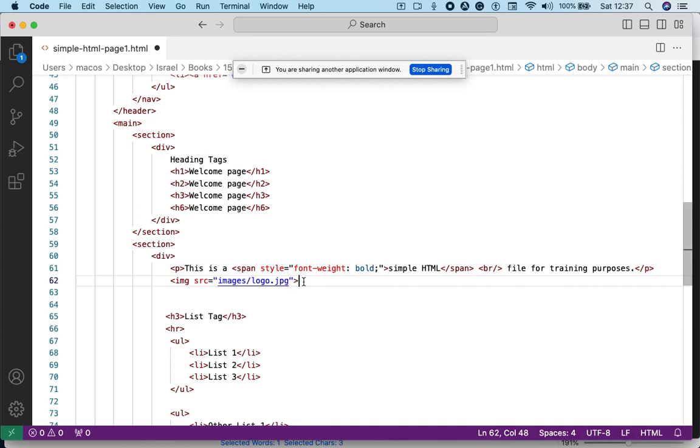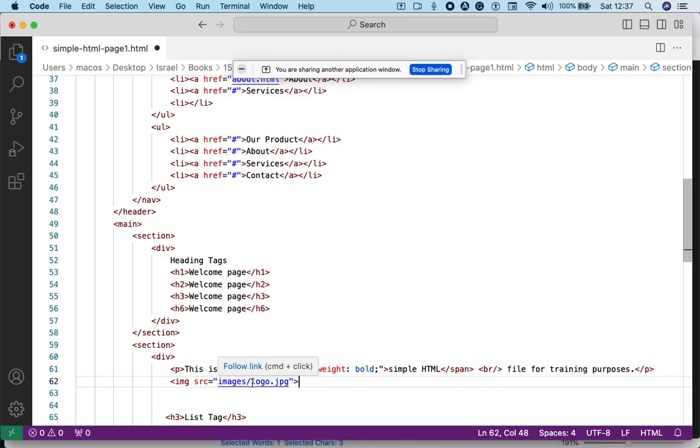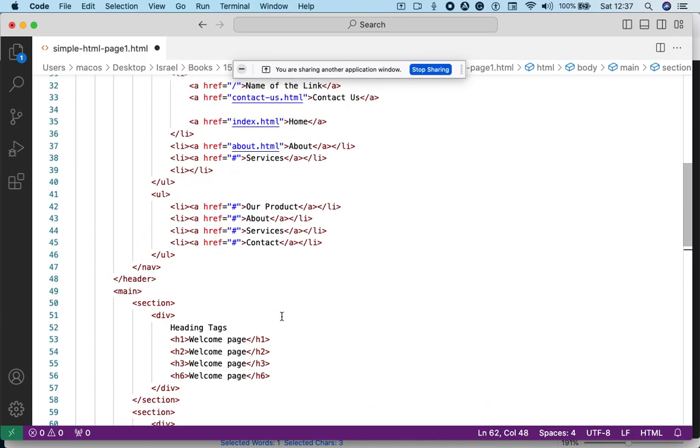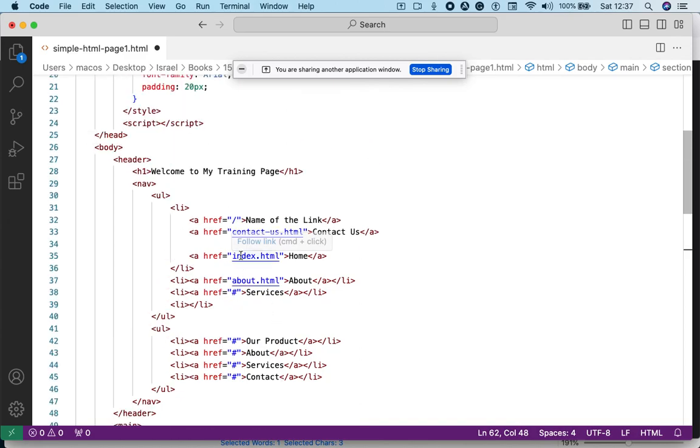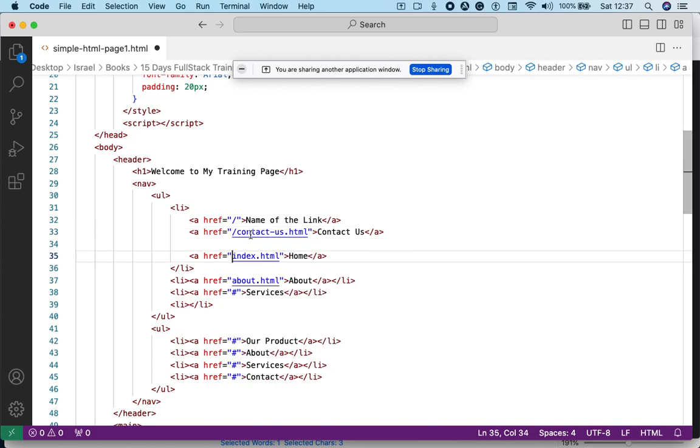This helps the browser understand that this logo file is inside this images folder. Inside this one I didn't put anything, but here too you can just put a slash, and it will still work.